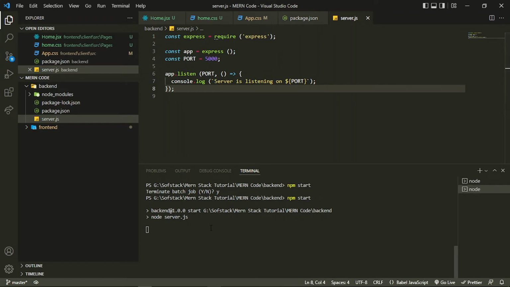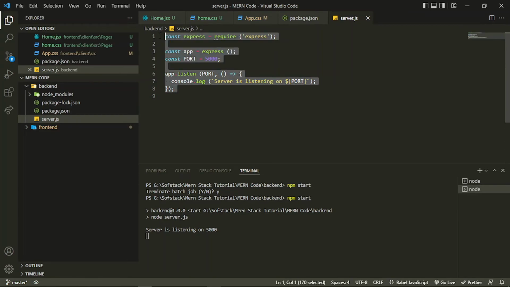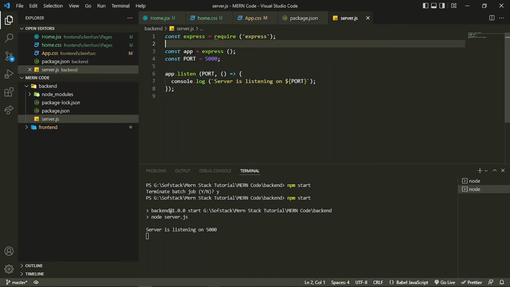You see that node server.js. Now it is listening to all the requests. So you can see that the server has actually started. So we actually created a backend server like this. This is very simple code. You just have to require express, and then you have to use that express in an app variable or app constant, and then you can set the port. So we can make this port in a .env file or a normal constant variable.